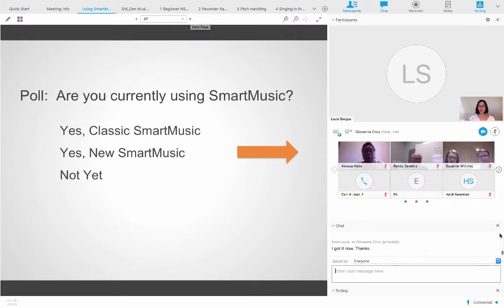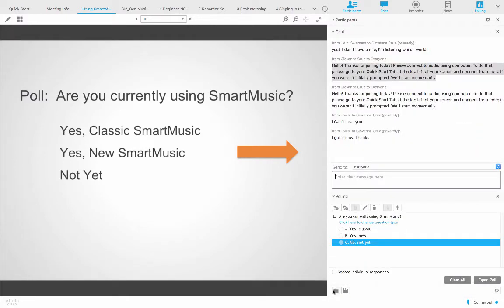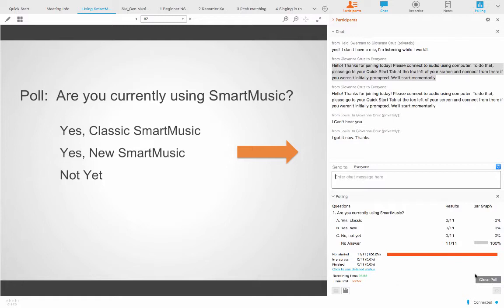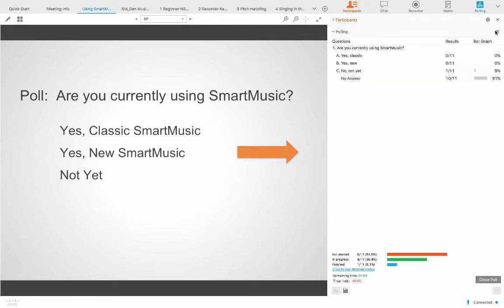Okay, so I'm going to run a little poll right here just to see who is currently using SmartMusic. So I'm going to open this poll. Please let me know if you are using SmartMusic or not yet. Great, so the answers are starting to come in. We have a couple of classic SmartMusic users, just about one new SmartMusic user, and 7 people who are not using SmartMusic just yet.